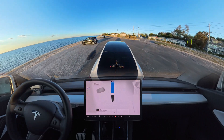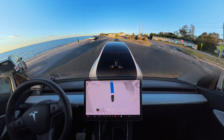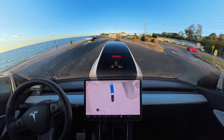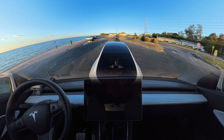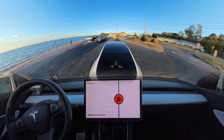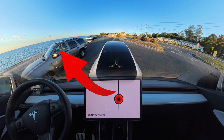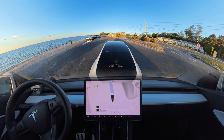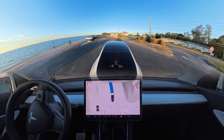Another car will enter this parking lot, and our car will give that car space. As you can see, our car braked and stopped to give that other car space. Unfortunately, the 'Go to Target' button suddenly disappeared and I had to press it one more time. That other driver was probably thinking, 'Hey, there's no driver in this car!' After pressing the button again, our car started moving.